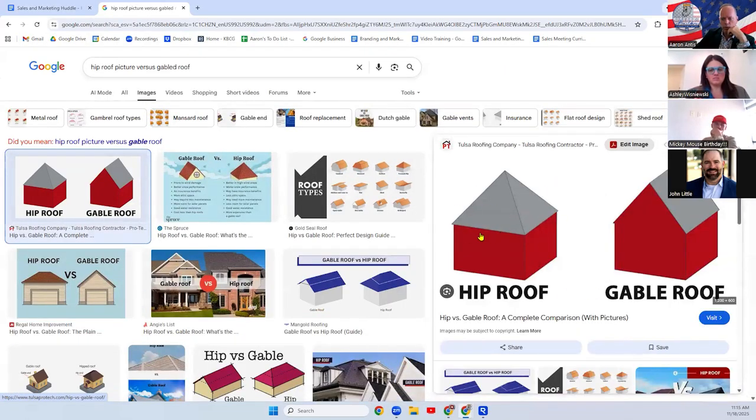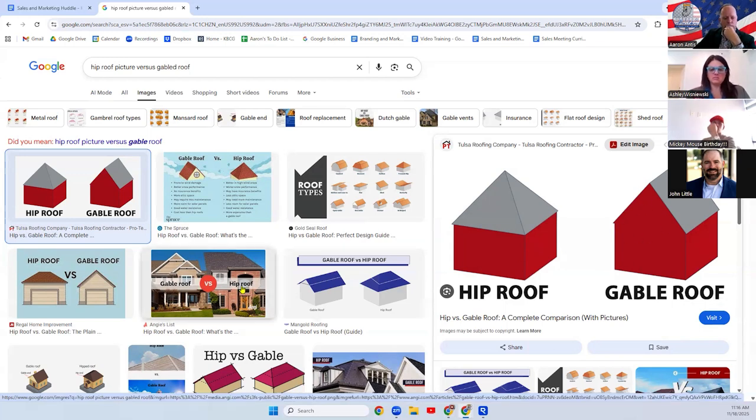This is a hip roof. This is a gabled roof. So see right here in this extra triangle of red, first of all, I have to build out more structure to get the roof to come all the way out. And then I have to put a whole bunch more siding on. And that's more expensive. This might be a thousand to maybe $2,500 on a gable, right? Does that make sense?